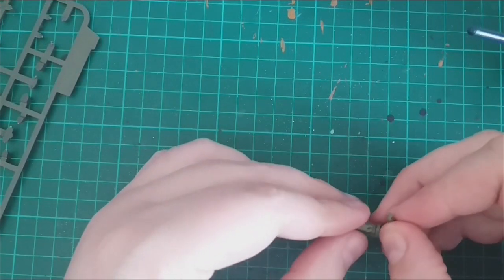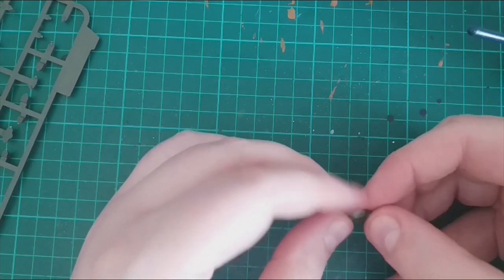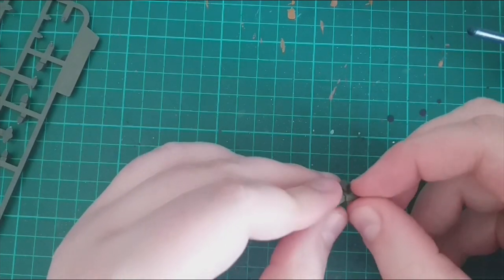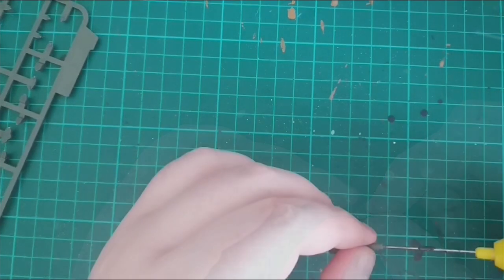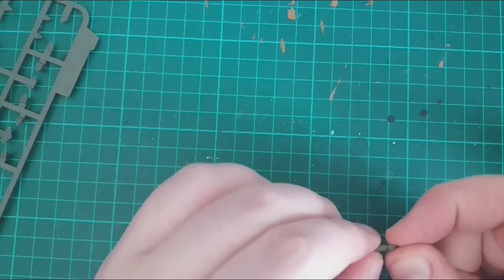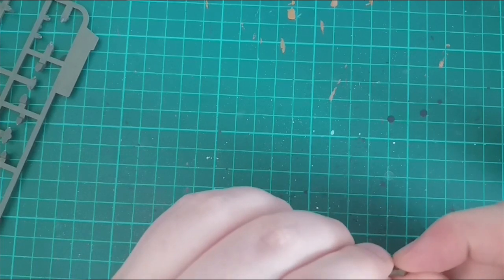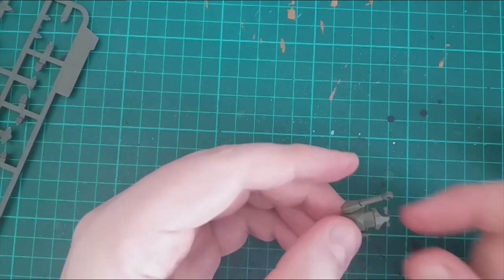Thankfully the forearm is just a single piece and happily slots on a peg where the elbow would be. Now onto the hands. I'm not entirely sure if you're supposed to glue the hands on or if you're just supposed to slot them on. I did try slotting them on, but they didn't seem to work, so I ended up just gluing them in place. I'm not too sure if you're supposed to do this because the instructions don't state otherwise, but it's the only way I could figure to keep the hand on.